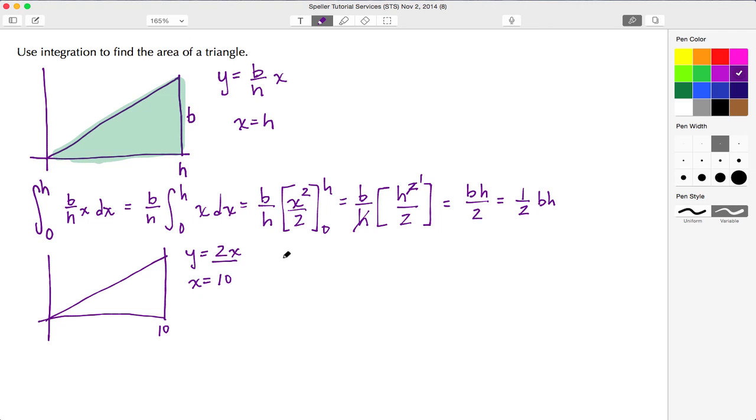And now I have the equation for my integral which here is 2x, so I'm gonna take the integral from 0 to 10 of 2x dx. I'll keep my constant of 2, and when I integrate x that becomes x squared over 2, and I'm evaluating that from 10 to 0. I see these 2s cancel.